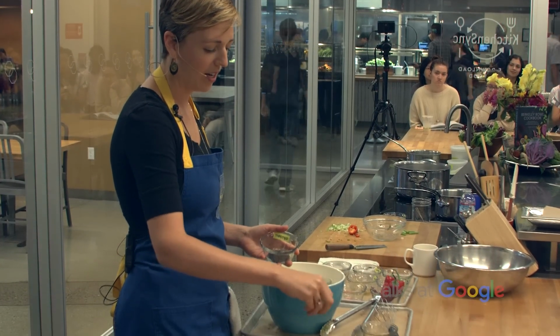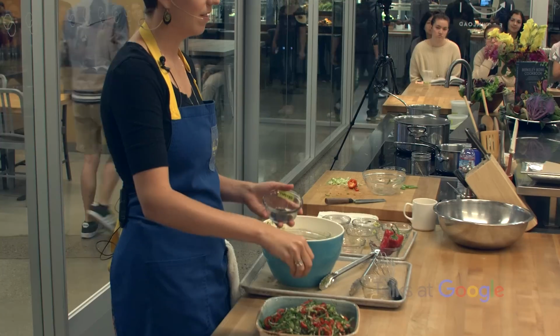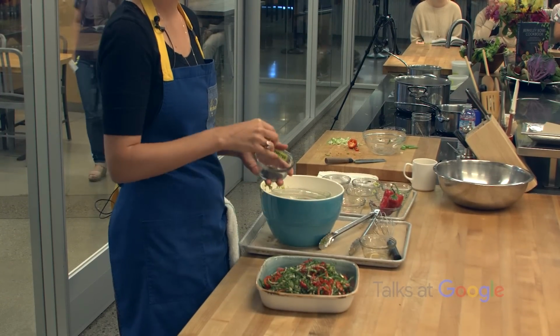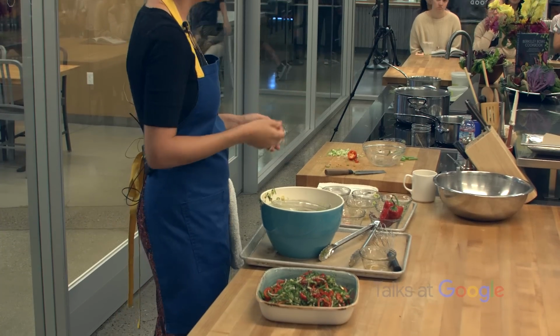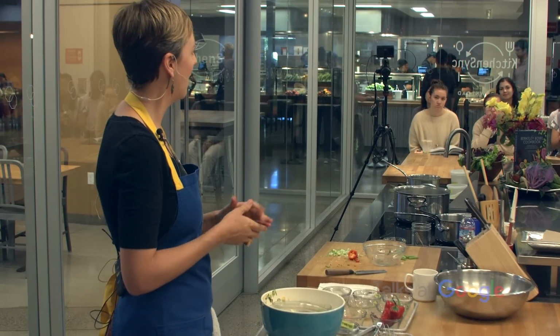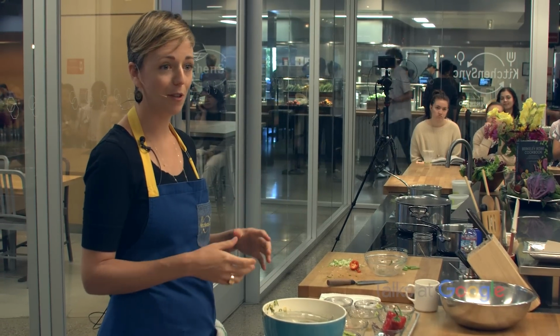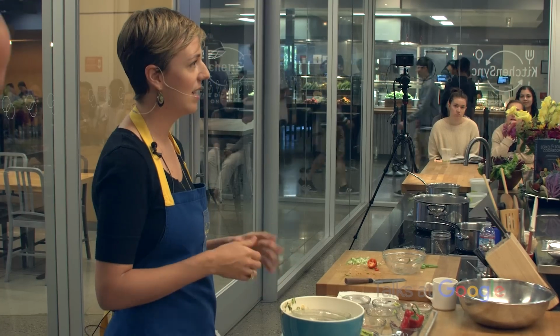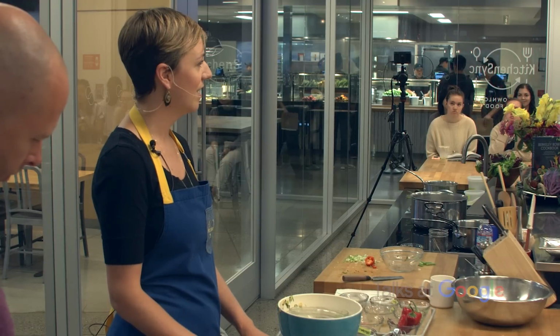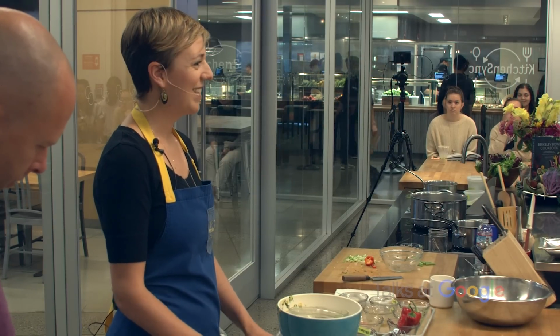There's about 100 unique fruits and vegetables featured in this book. I don't like to say exotic, because exotic to me is normal to someone else. So there are 100 unique fruits and vegetables in this book that I took home to play with for the first time and develop these recipes. And of all of them, I think sea beans are my favorite new friend, or at least in my top 10.